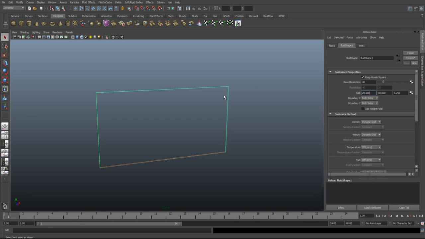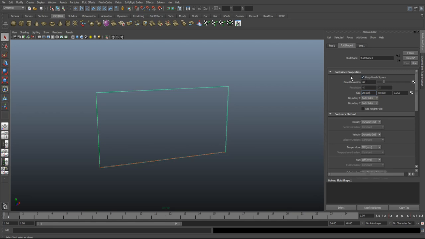Uneven voxels can lead to a stretching of fluid, a look that's a little bit nasty. So bear in mind that in Maya 2010 you won't have this, you won't have the base resolution, you'll have to do this by hand, so you'll need to calculate the resolution for each particular size. Maya 2011 and 12 quite nicely just have this keep voxel square button.